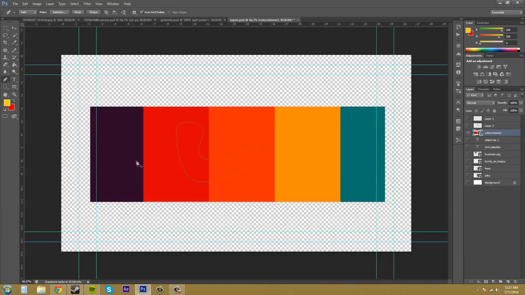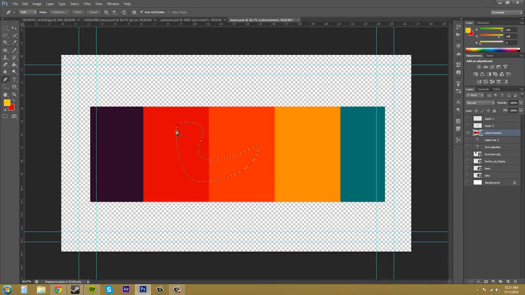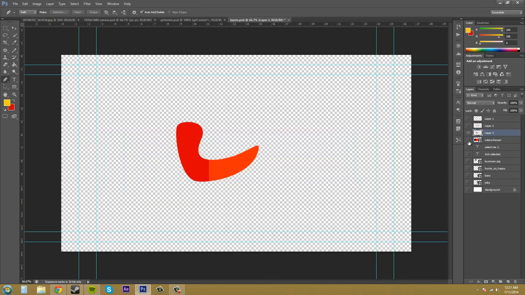There we go. Click on the selection button up here in the pen tool options where it says Make, and then click Selection and then hit OK. And now we have a new selection that's been made. Now all we have to do is make sure we're on color scheme for our active layer, and then the Control J hotkey, and now we have created this little boomerang looking thingy here. So that's another way you can use it.